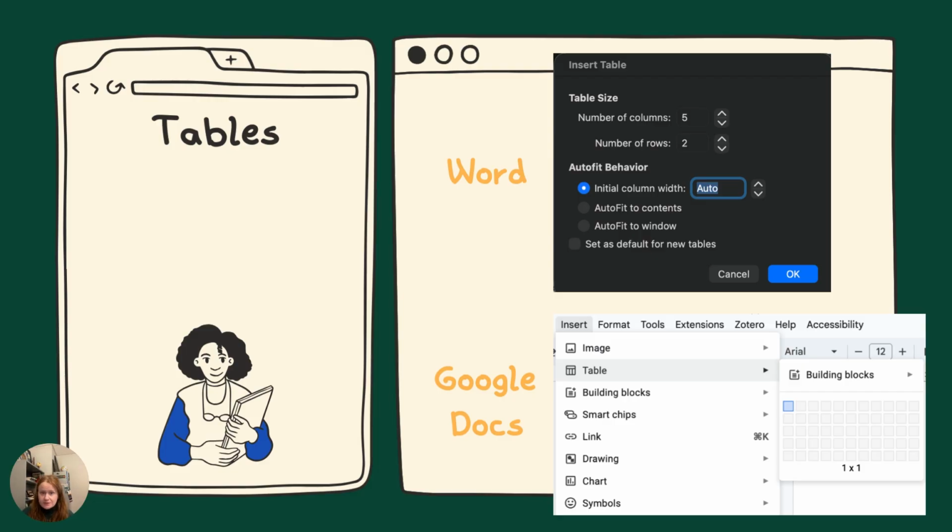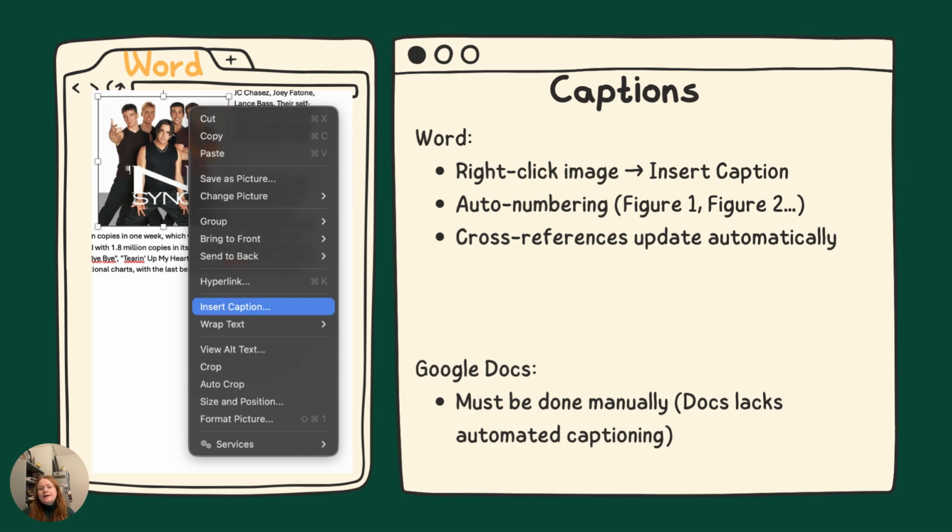So moving on from tables, then we have captions. And here you want to use Word, essentially. If you're doing something that's very image heavy, I think Word is probably going to be the better choice for you in any instance, really, that I can think of. And so you would right click and go to insert caption. And one of the really great benefits of this as well is when you do this using the proper techniques to add the caption, the styles, it will automatically add into your table of figures.